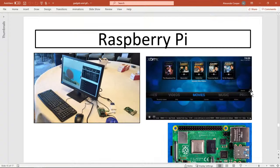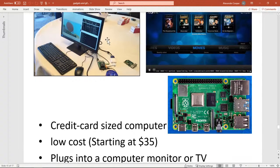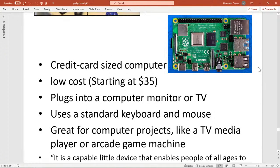All right, so let's talk about some other stuff, and then of course, we'll do our buyer's guide. So a Raspberry Pi. What's a Raspberry Pi? Well, if you have someone that's a tinkerer, likes to do electronic stuff, of all ages, because there are lots of different projects you can do. It can be like a movie player. Load up your favorite DVDs and rip them to the device. You can play that. You can also use it as a small personal computer. They've come out with version 4, which is the latest, and it actually comes with 2 HDMI outputs.